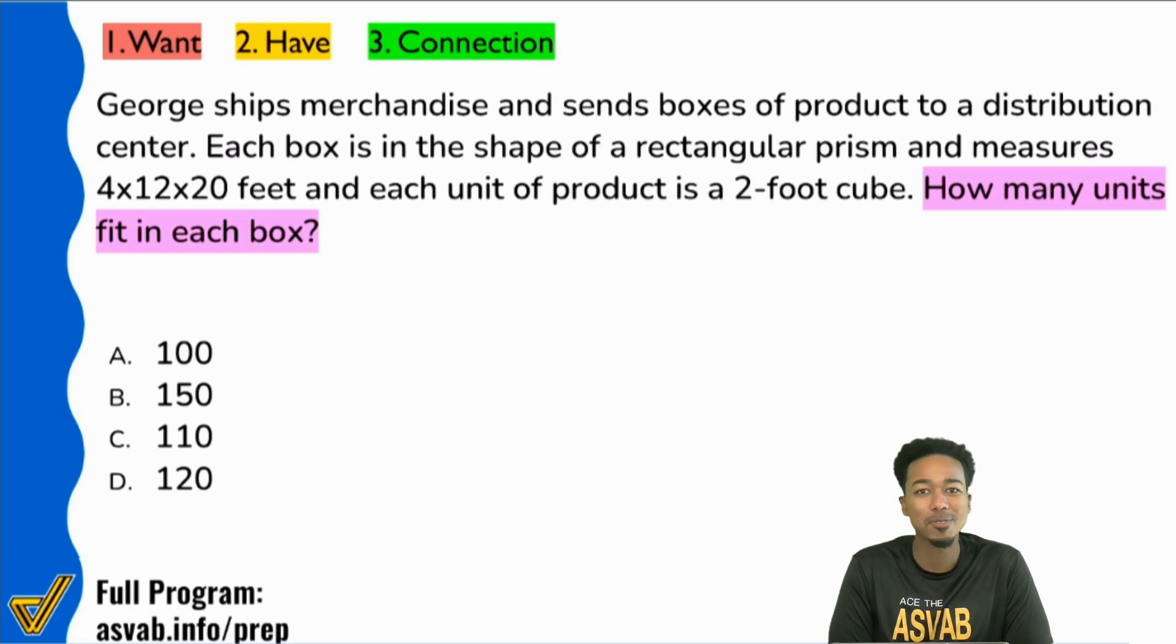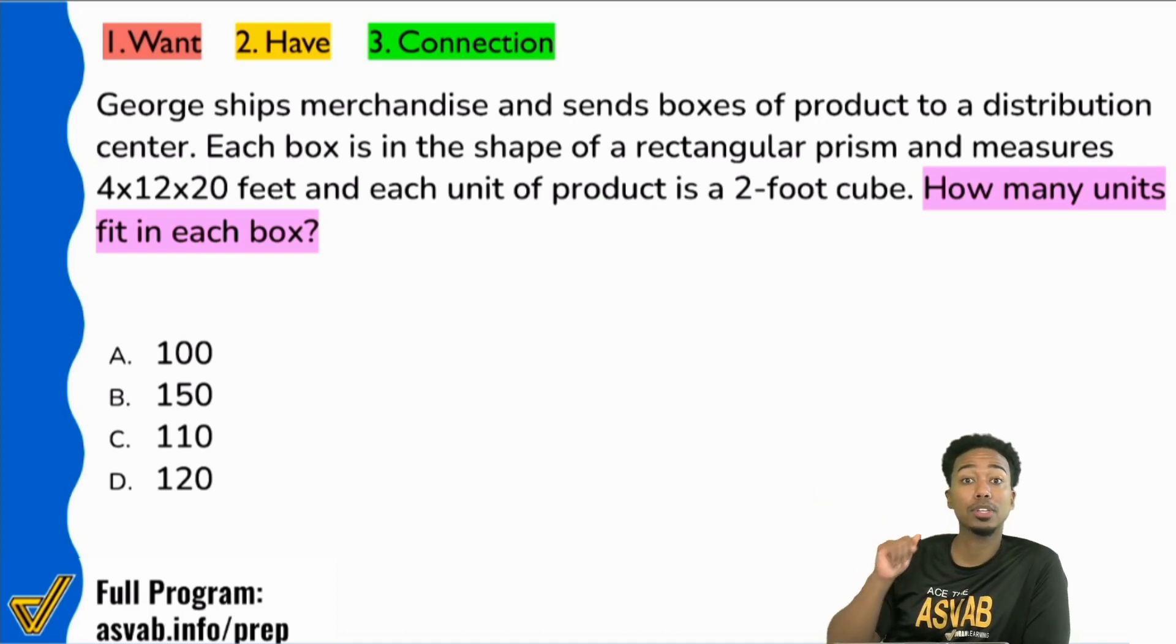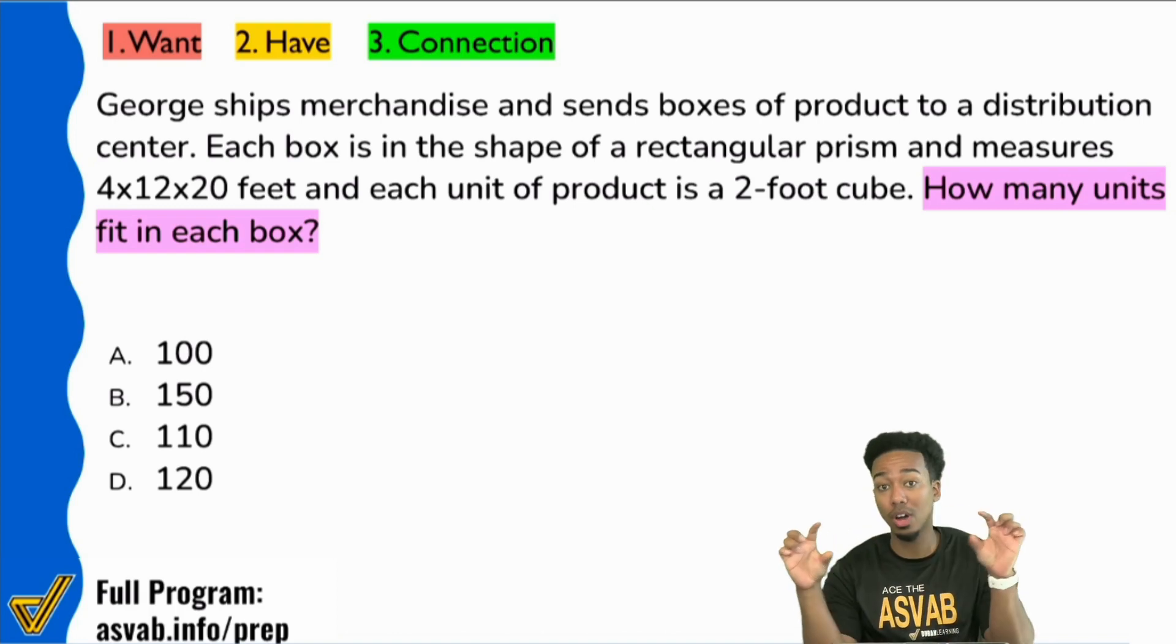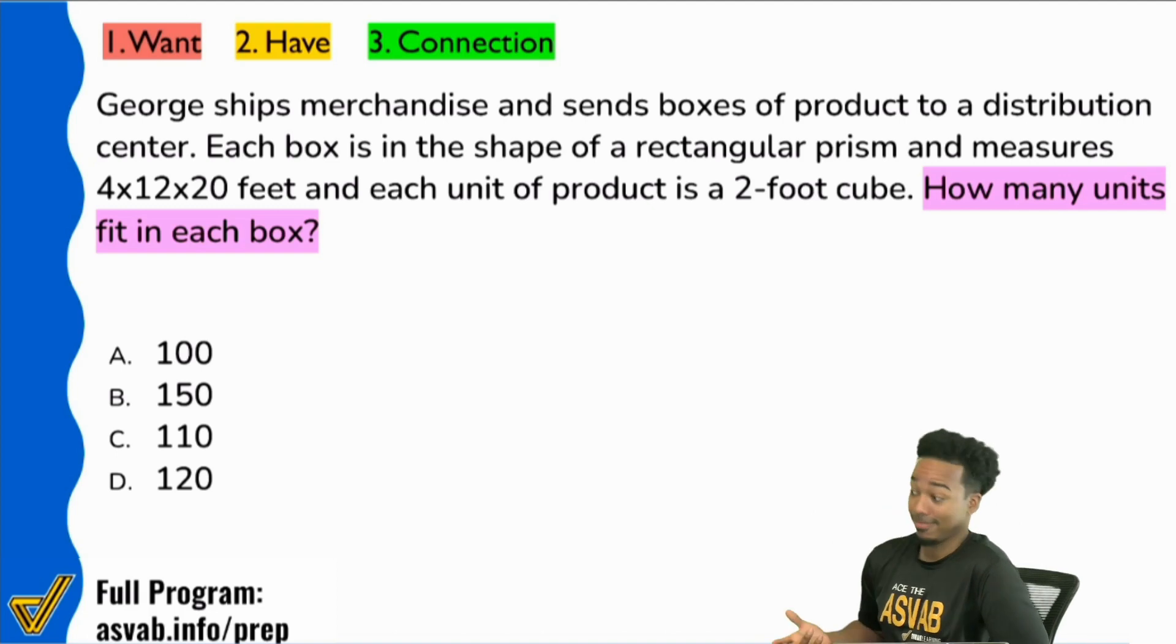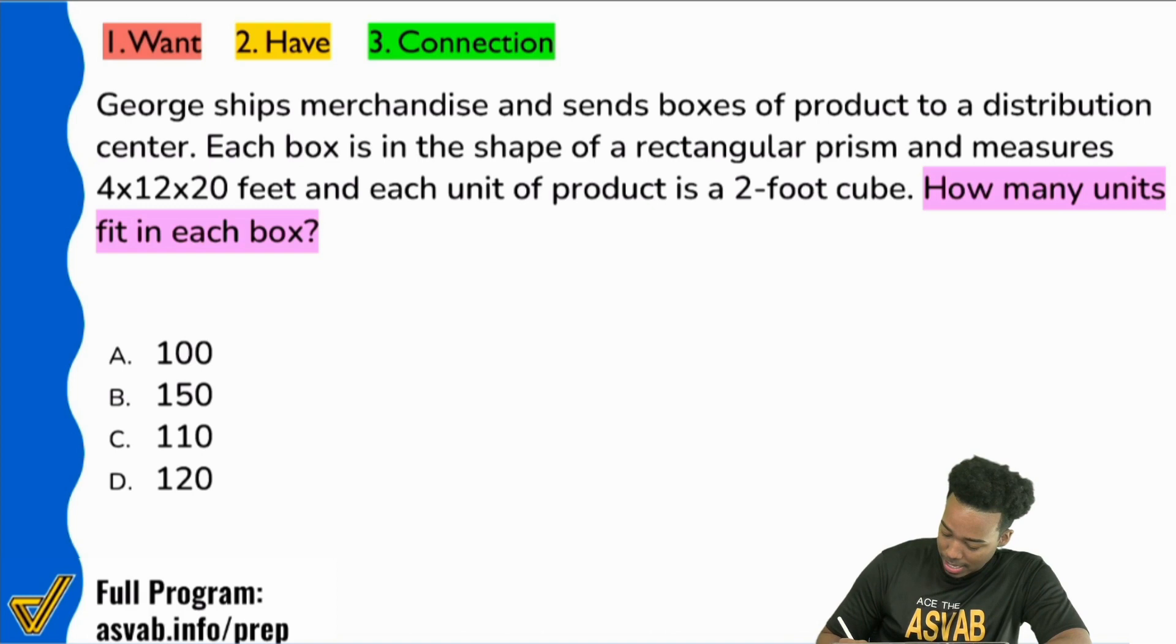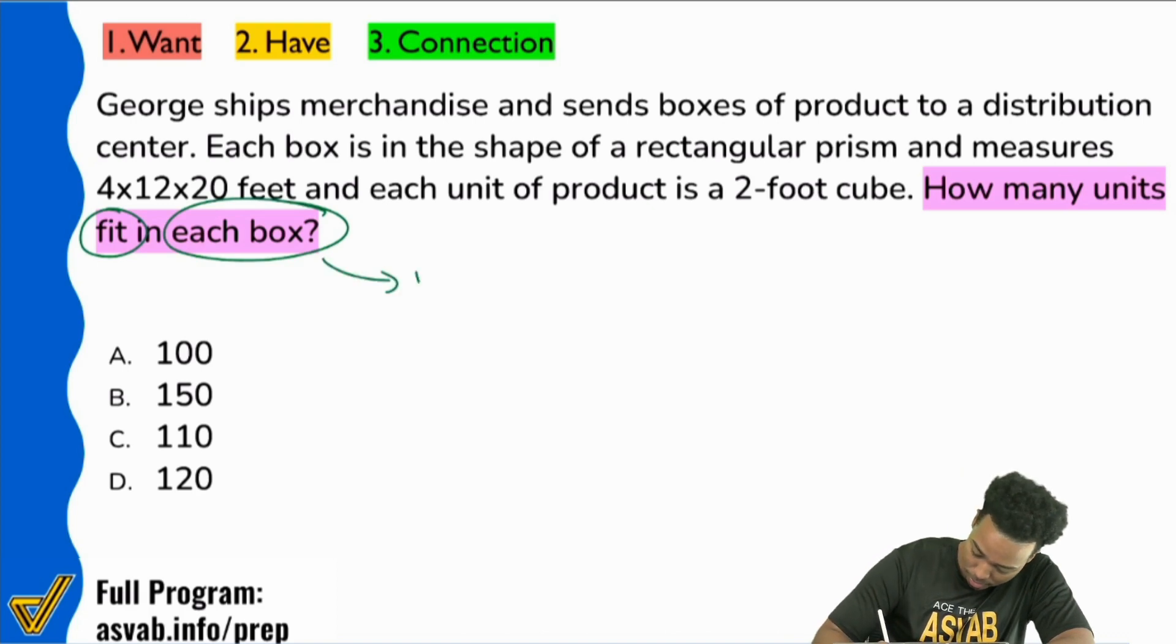Yeah, no worries. I know you're seeing prism and that's the problem, everybody. Too often we tend to rely on some false sense of instinct sometimes because we just see a trigger word and we assume that's the whole problem. A trigger word is basically telling you what's going on in this part. But when that trigger word is in the question sentence, that reveals a lot. So right here, it says, hey, how many units fit in each box? You are dividing.